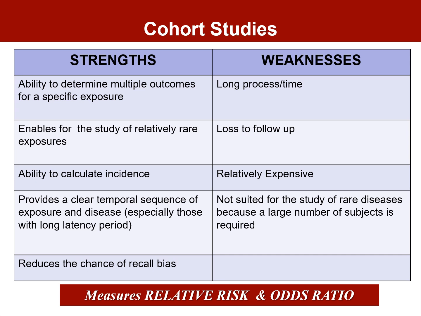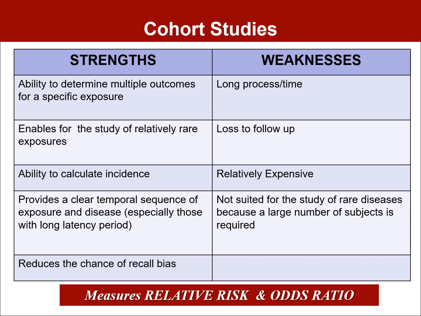So you can establish a temporal sequence. If you're actually following these people over time, you may be able to determine how long an individual or subject needs to be exposed to a particular exposure in order for them to develop the disease. So this is how we're able to learn or know all that we know about exposure and disease outcomes today.